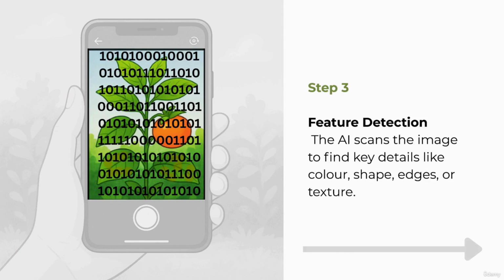After the preprocessing, we move to the stage of feature detection. AI scans the photo for key features like color changes, edges, or unusual shapes. It looks closely for details which humans might miss. For example, some tiny changes near the edge of the leaf could be unnoticed by humans but visible to computer vision.